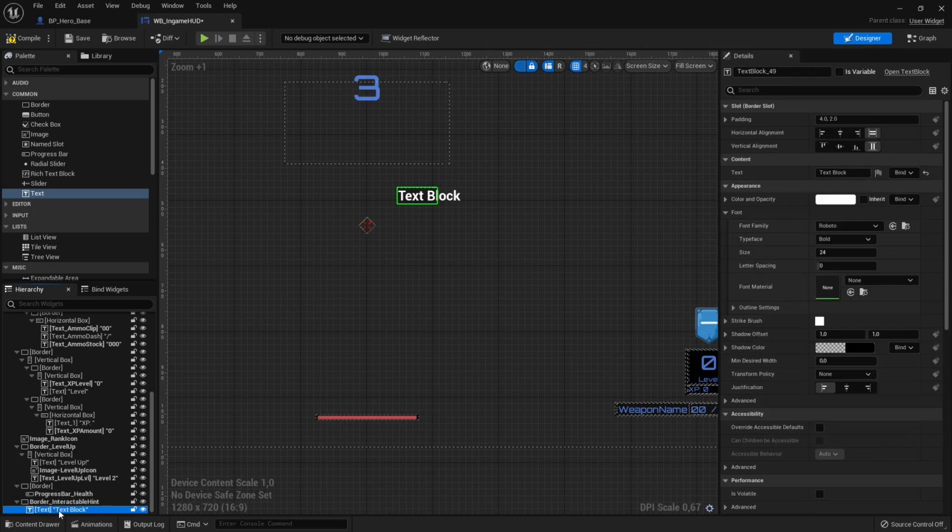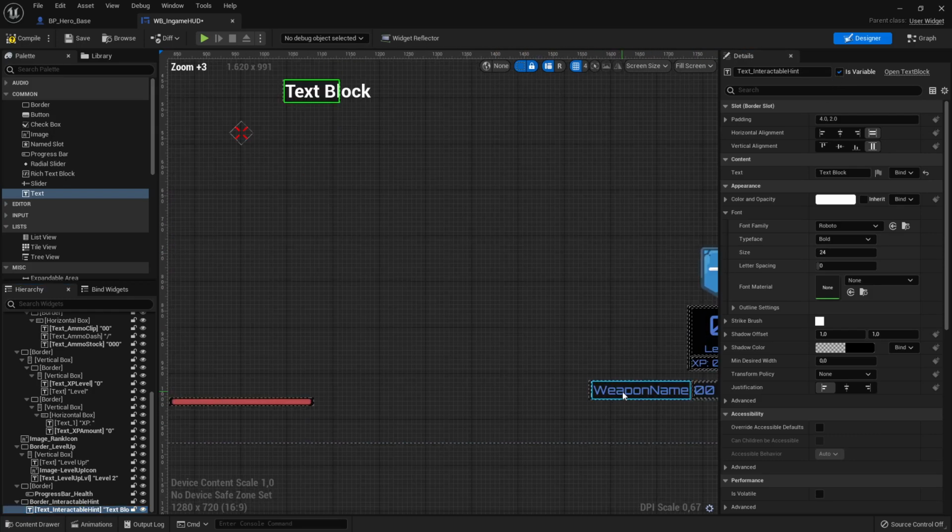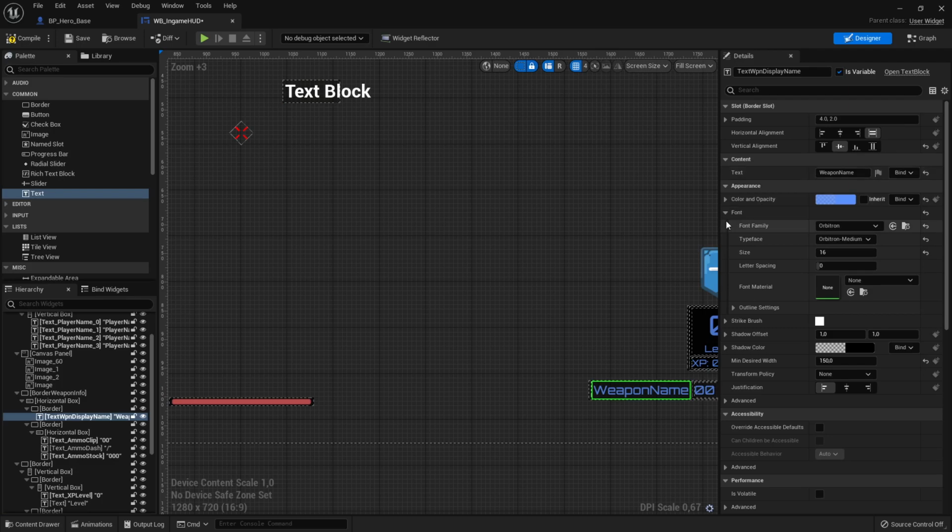No, inside of the border, thank you. So the text is going to be our text interactable hint, and that also needs to be a variable, so make sure you enable that. Now let me grab the font over here quickly, so copy and paste it.